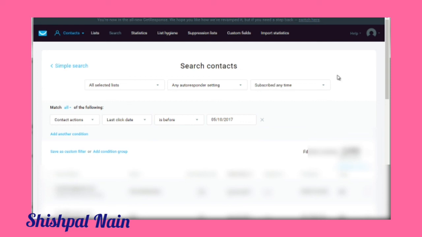There are many different ways of doing this, but you really need to get creative and think about, okay, what signifies somebody who is not active? And if they're not active, I shouldn't be paying for them on my list. And number two, believe it or not, they will actually harm your list. If you have a list of 1,000 people and only 10% are actually clicking through, or worse, only 1%, then because it's a bigger list, you have a smaller percentage.